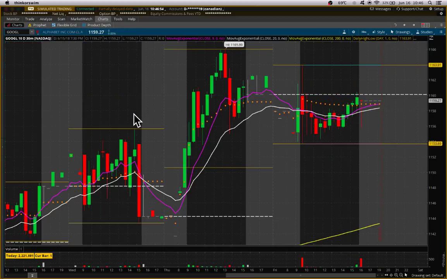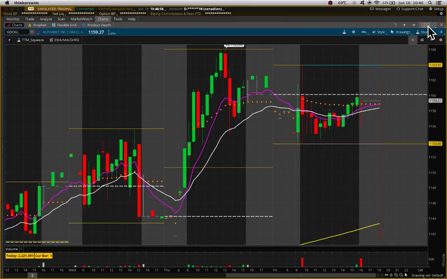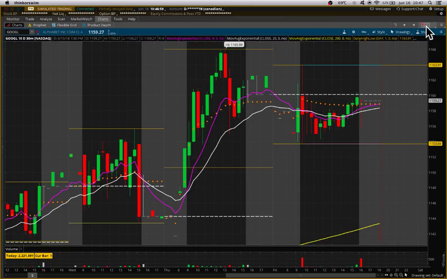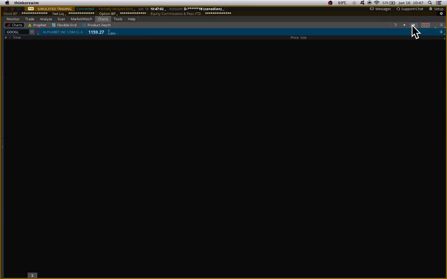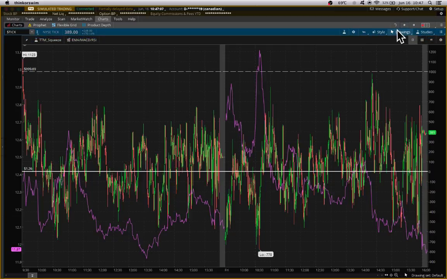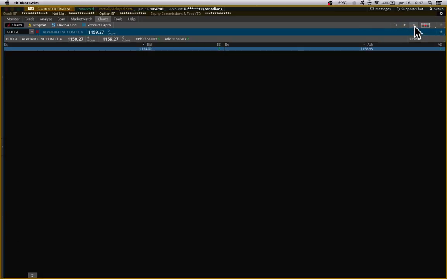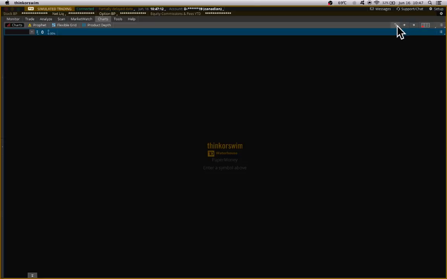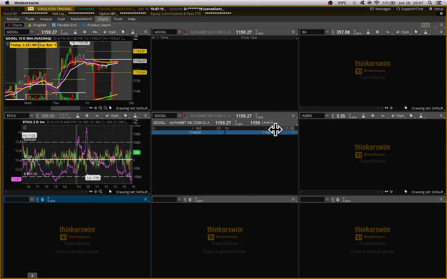Let's say I need to maximize this. So as you can see, this label in here tells you where in your 9 grid layout you are. You can go forward, and as you see, the red square is moving to this is the tick. As you can see, this is going forward, and you can go through your grid that way. Go back, we'll put you back in here. And that's basically the charting aspect. I'm trying to think if I forgot anything. Probably did. But that's the charting aspect.